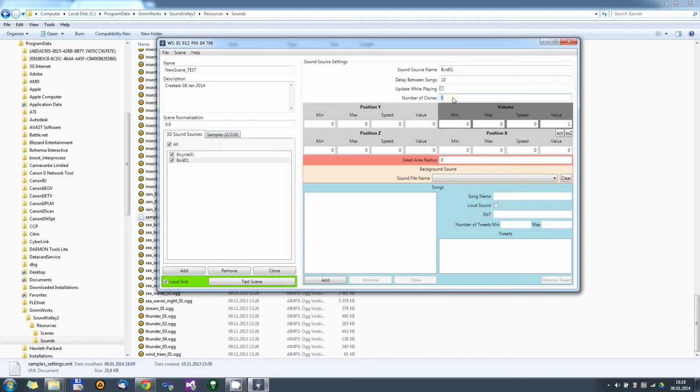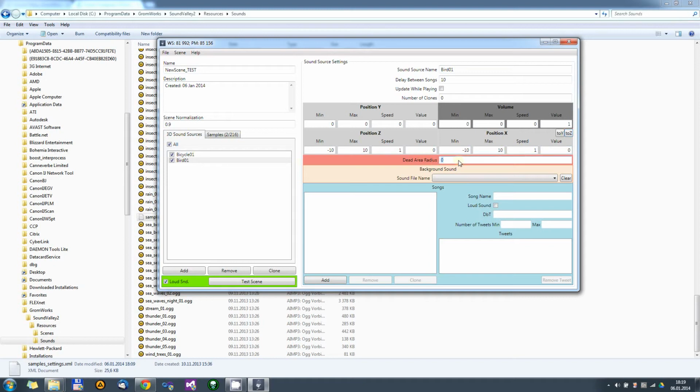Number of clones, okay, let's say 2. Who cares? Okay, let's say 0 for the beginning, just for test purposes. And again, -10 position, +10 position. Speed 1 meter per second, initial value 0, copy those values to Z position.